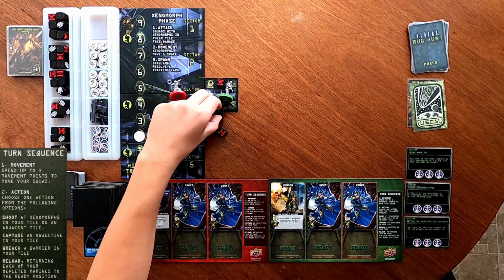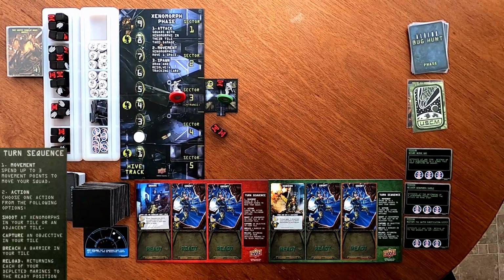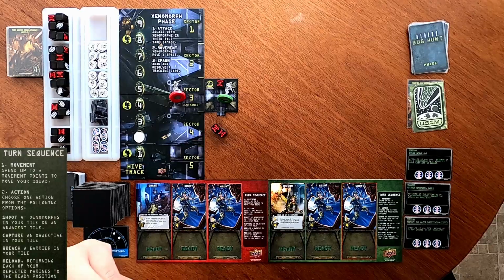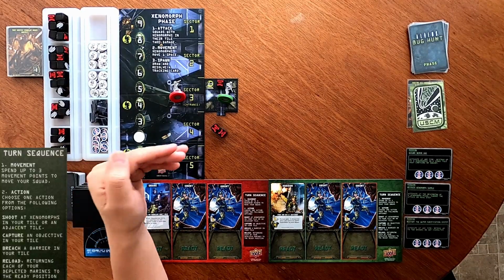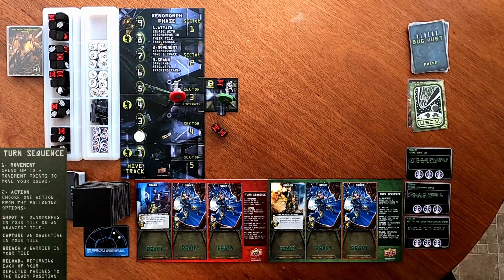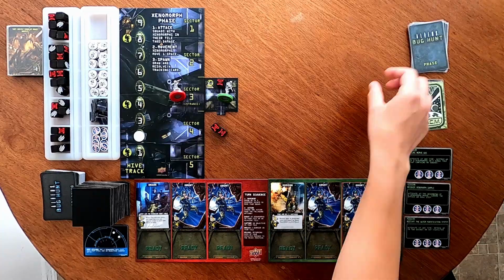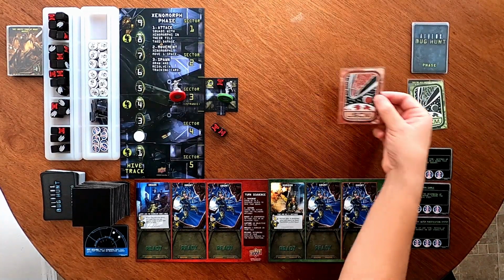The reason you want to breach barriers is you can shoot in your own tile, and you can shoot at aliens in an adjacent tile to you, so long as there's not a barrier. So when I breach it, that opens it up, and that frees me to do that. So anyways, that's its turn. Next one. Red team.